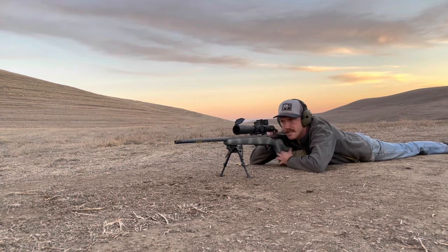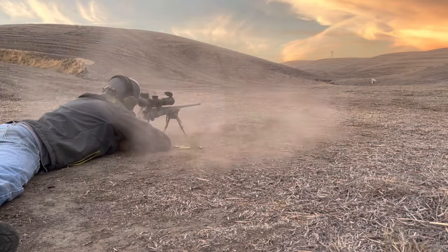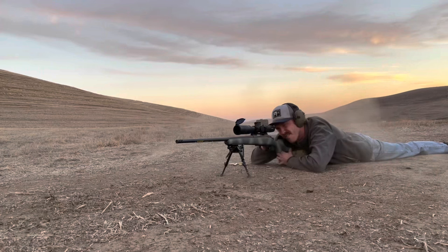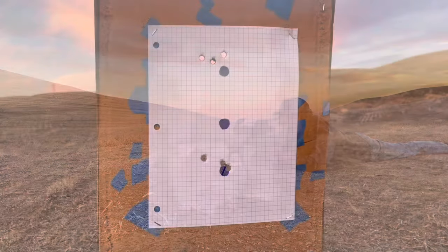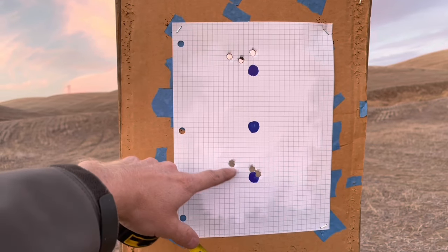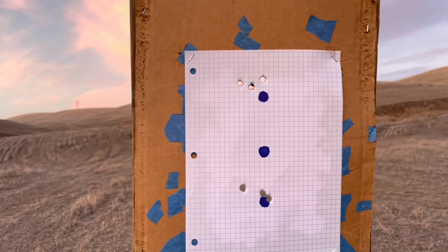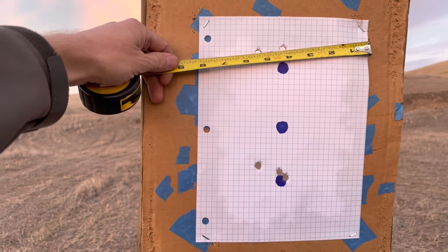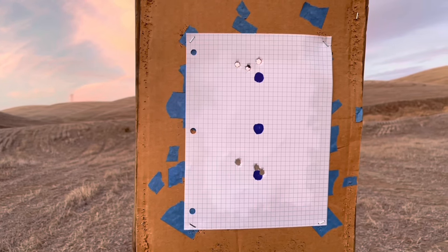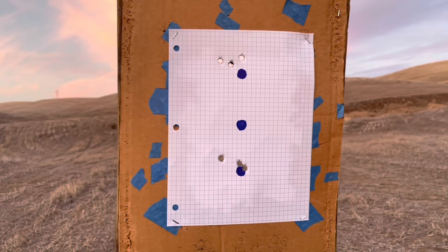Probably been more like 10 minutes, so let's fire another three-round group at the top dot. Here's my 100-yard target with the Bergara. My first three rounds on the bottom dot — the first round and then my second two stacked on top — measure just under an inch and a half. My second set of three rounds on the top dot measure just over an inch. Not too shabby with that lightweight hunting rifle. I'm going to bump my zero down about a tenth before we stretch out and shoot steel.